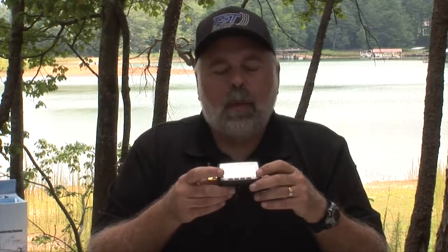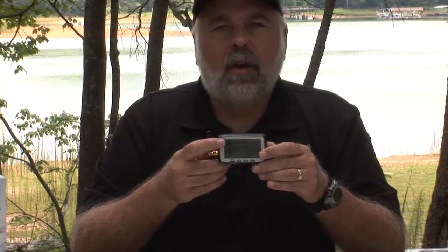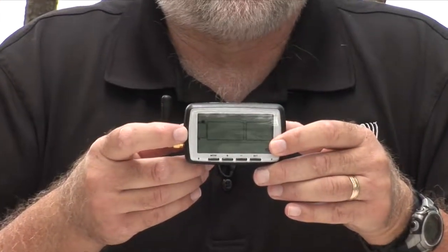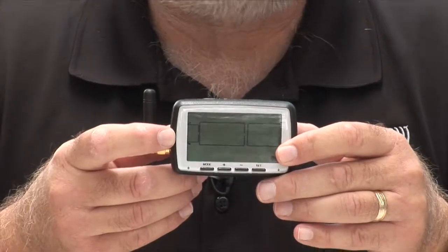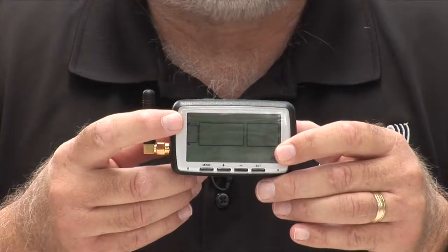This is the 510 monitor, of course, and we're going to show you now how to program it. If you'll notice on the monitor, you can possibly see that there is one tire that's blinking. Typically this throws people off because they say, well, I haven't really set up anything on the monitor yet, and there's a tire there blinking. Well, that tire is actually from the factory.